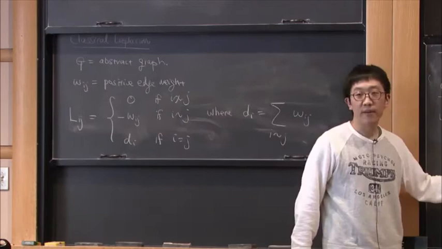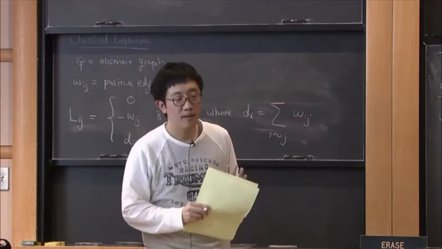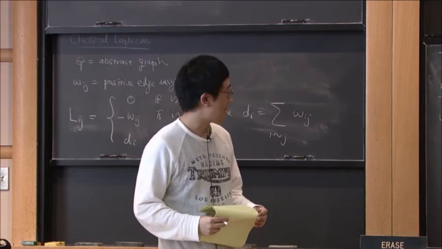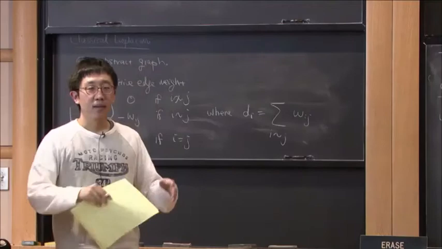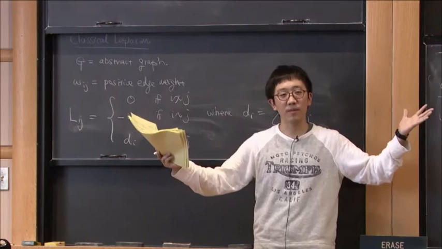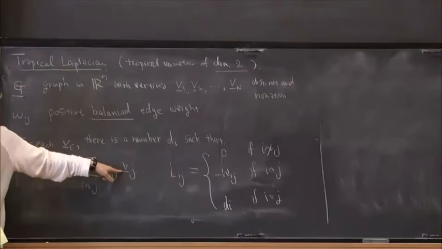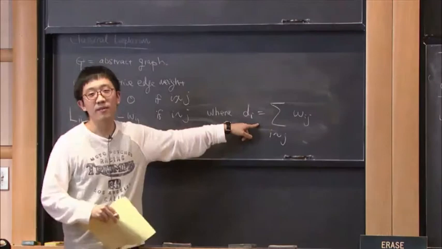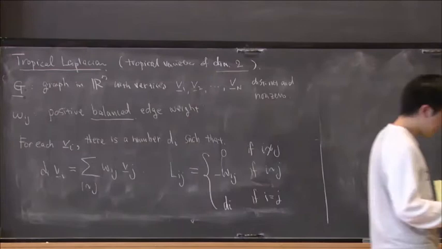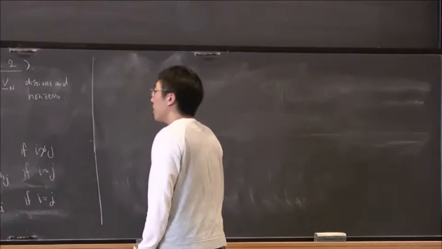If you think of a collection of vectors, not necessarily, but in all interesting examples they tend to be, but I don't require. So if you think of this graph as a collection of vertices on a sphere in R^n, and say that it's very, very dense, so any vertex has its neighbors very close to it, then this equality degenerates to that. But even in that case, you cannot ignore the global effect of the balancing. And that effect will be reflected in the spectrum of L_ij. d_i can be zero.